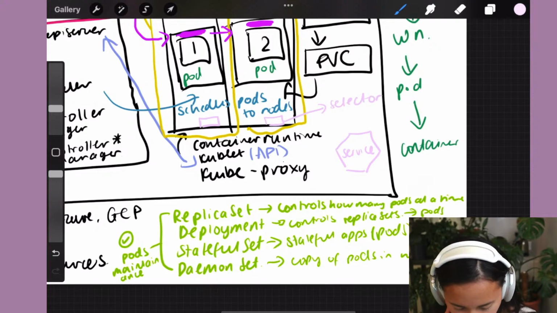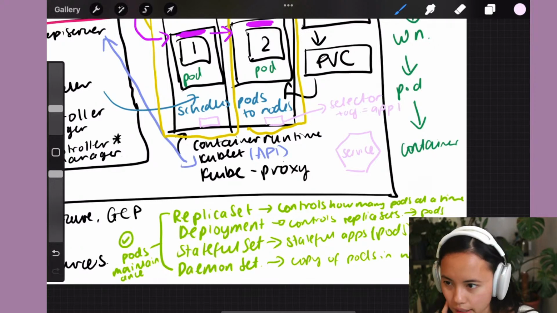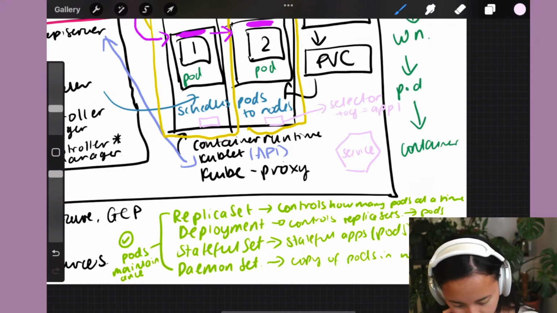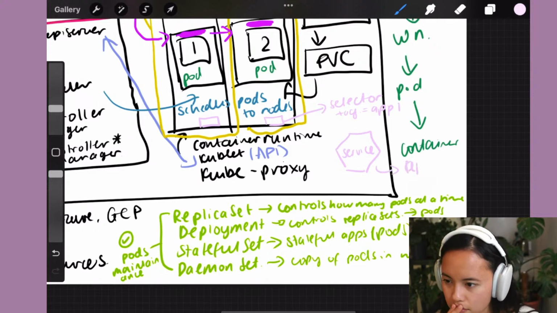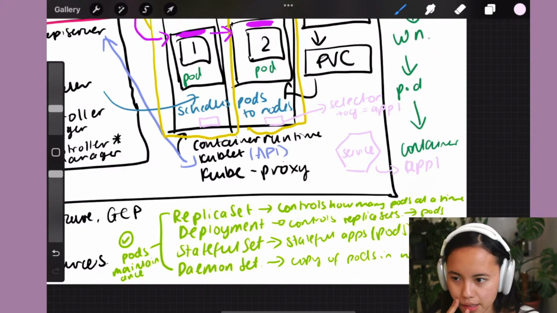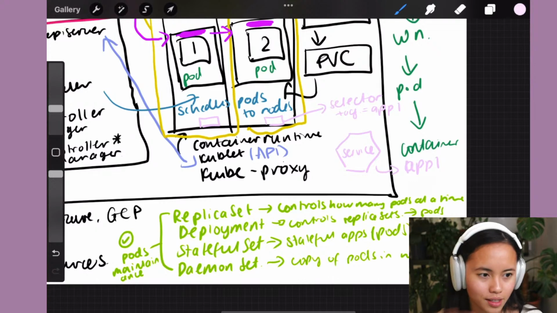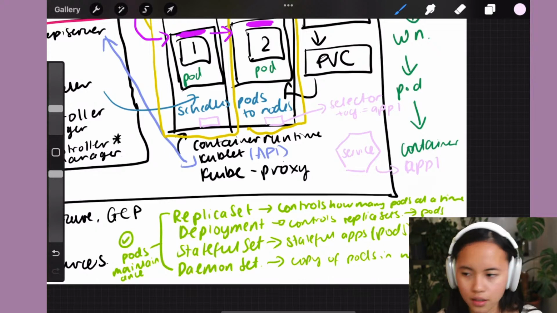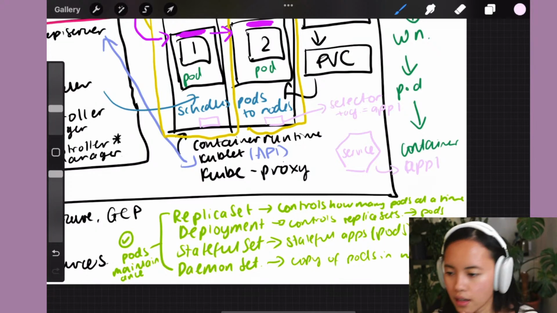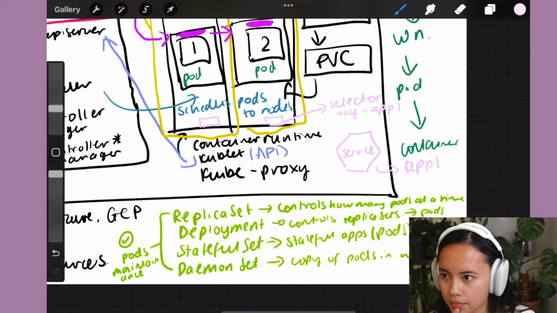And this is usually a tag. So these tags could say app1. And then the service, for it to work, it looks for app1. And then it specifies, once it finds app1, it's like, hey, yeah, the network can go through here. You can talk to these things because they are labeled app1, or they are labeled a specific way. Yes, essentially, I think that's how it goes.